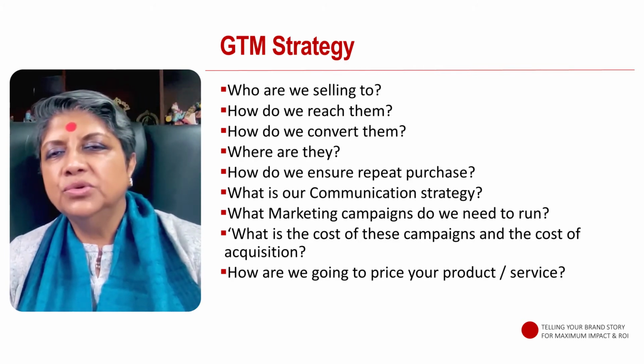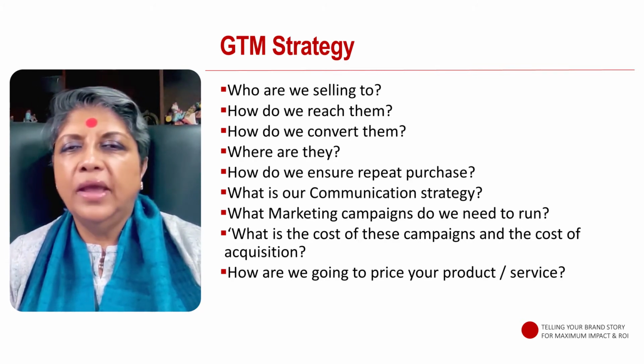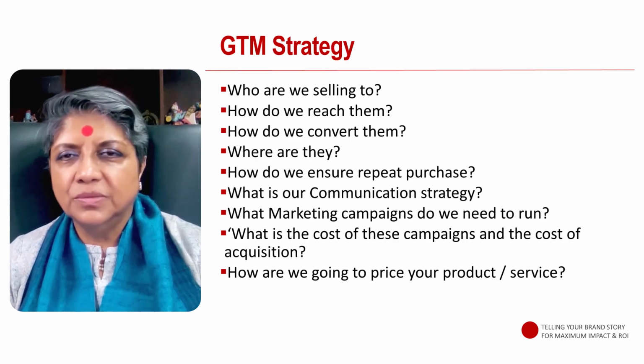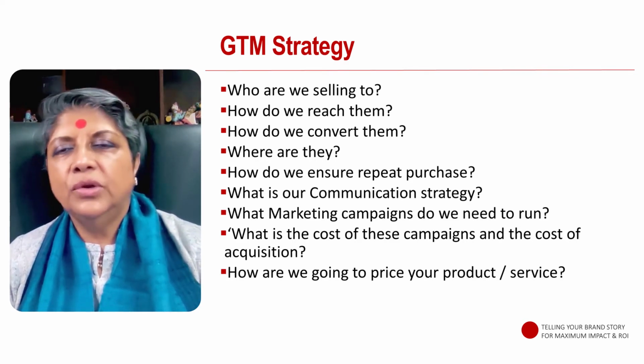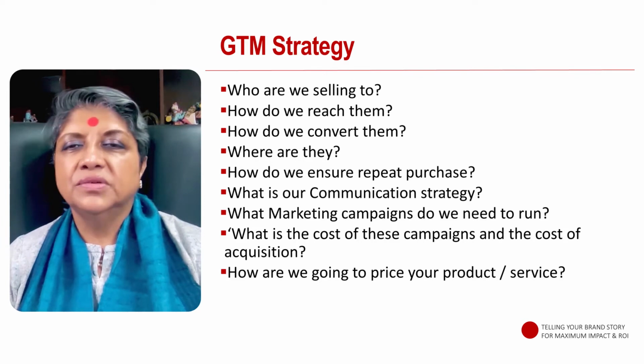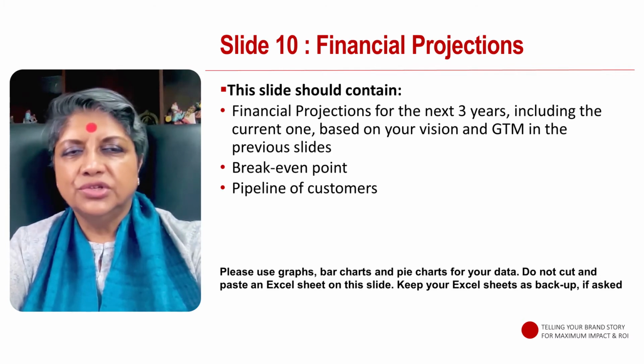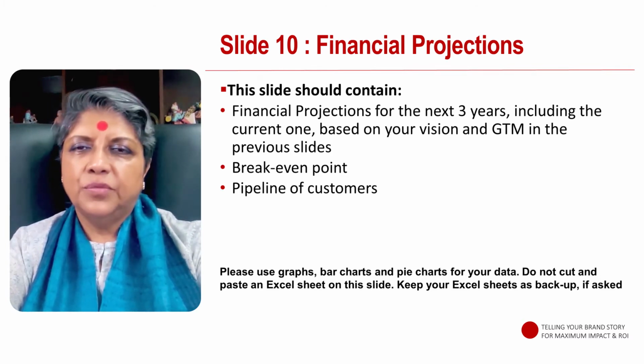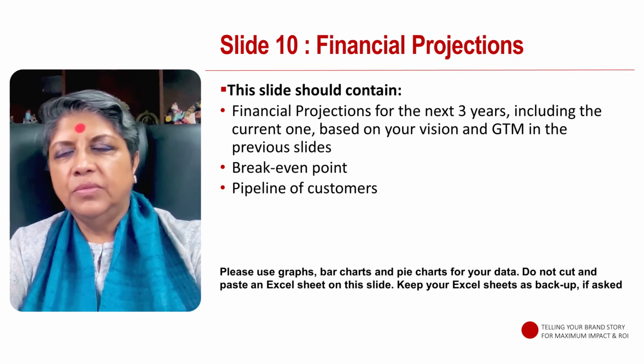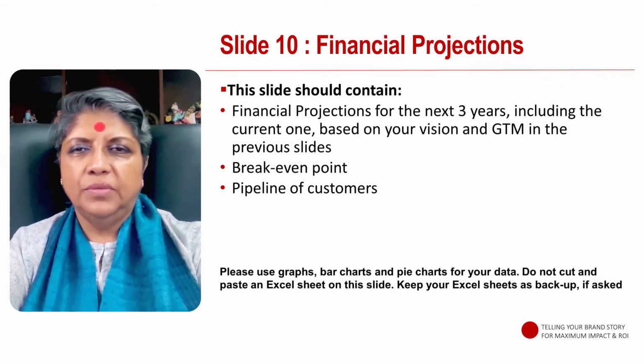It helps you to understand where you want to go. And if you have a very clear GTM strategy with timelines, you can actually use it to run your business very, very successfully. There are 3 pillars for building these financial projection charts. You have profitability, you have scalability, and you have sustainability.